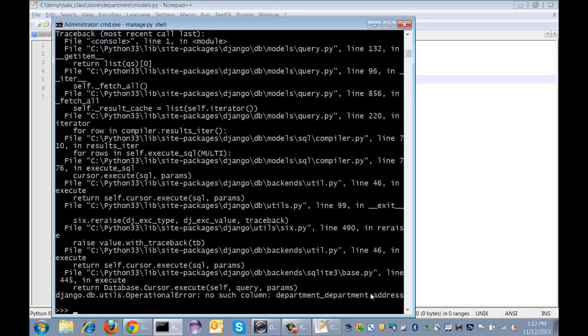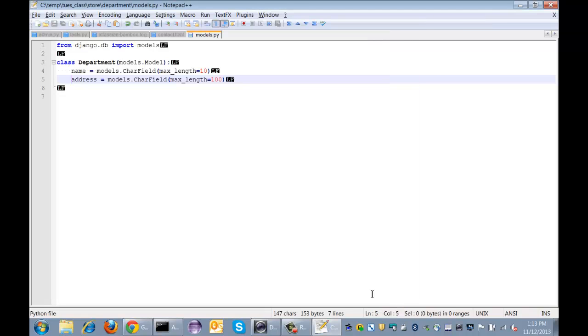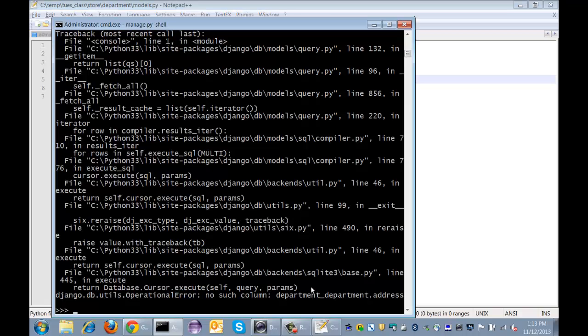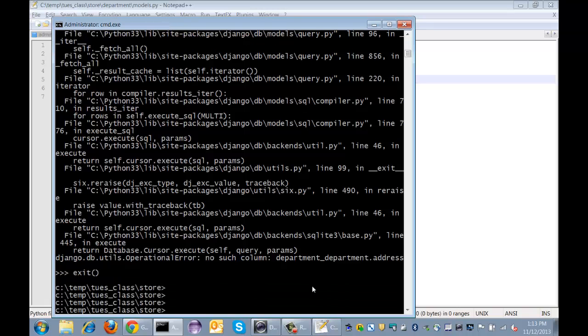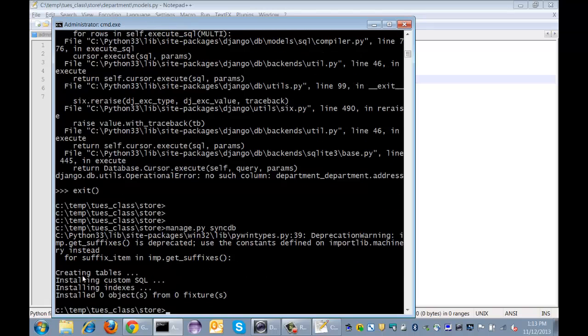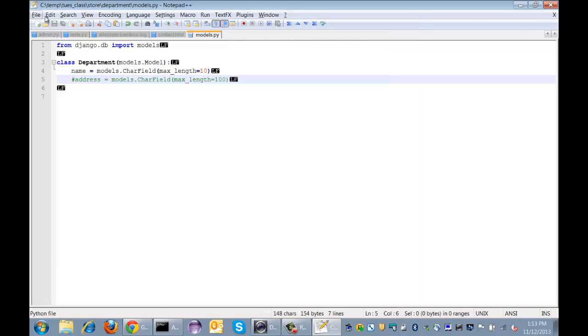The table already exists. We added a field to that table, but Django inherently can't migrate from one place to the other. It doesn't know how. So we add South, and what South does is it causes us to be able to make that migration happen. And what I'm doing now is I'm going to move back out. Right? Nothing changed. I changed things, but nothing changed here. So how do we deal with that? We use South. And as you saw, I did pip install South.